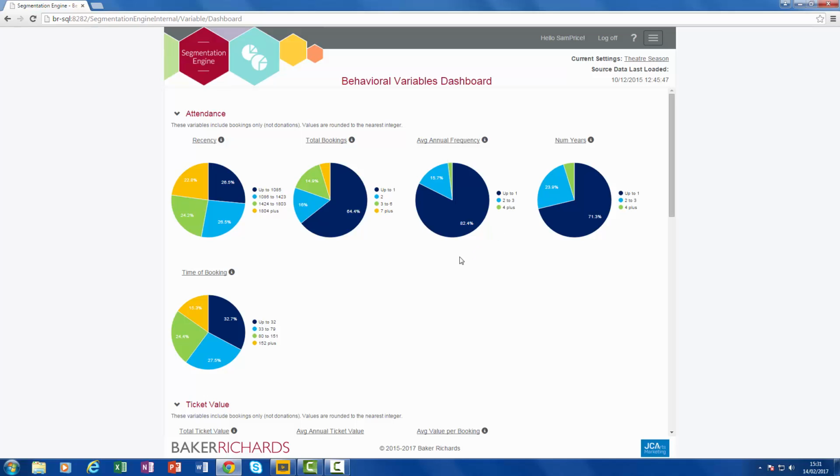For each variable, constituents are grouped in up to 4 cohorts, but these can quickly and easily be customized. You can have as many or as few cohorts as you want for each variable. Let's look at how we examine and change them. Select which variable you want to look at.